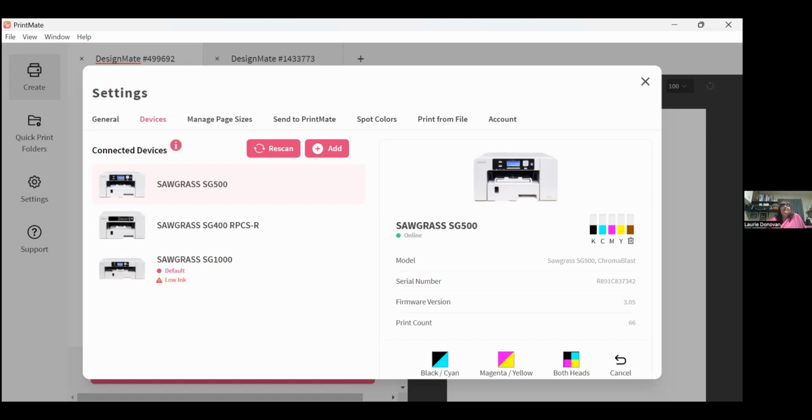If after the head cleanings and the capping station cleanings, you are still experiencing issues, we're going to ask that you put in a ticket with Sawgrass. You can tell them that you're working with me, or if you're working with one of my admins, let them know that you're working with us. Lay out the steps for them. We did the cleanings, we did the capping station. This is where we're at. We're not a secret. They will then know where to pick up and help you. They know what we're doing.